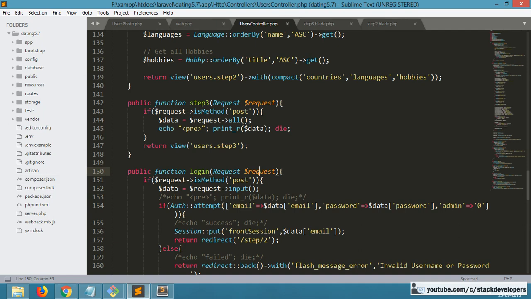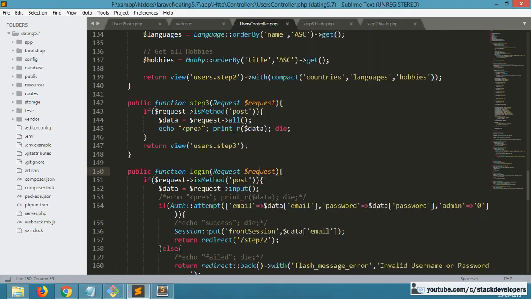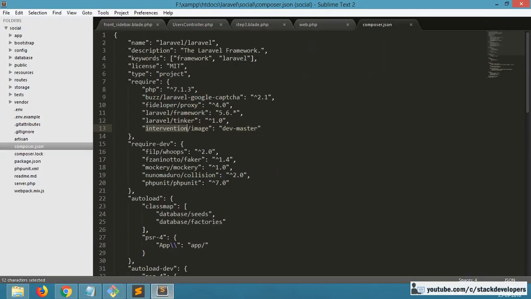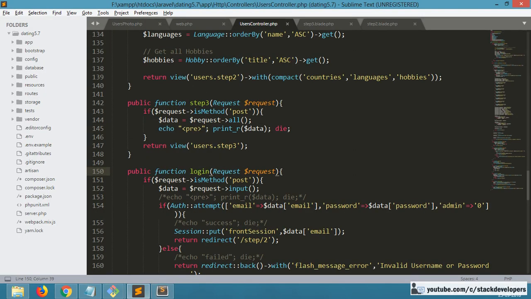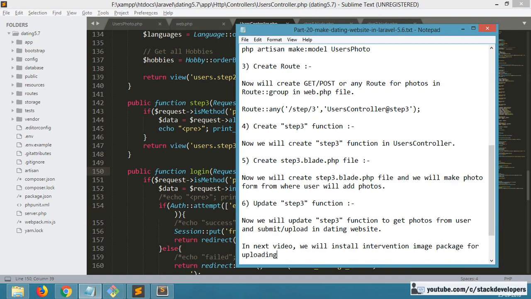All these steps we are going to do in the next video. So in the next video we will install the Intervention Image package for uploading the photos in our dating website.